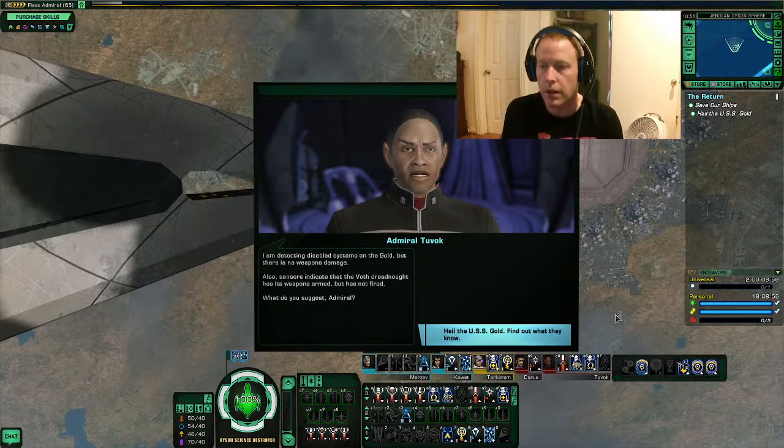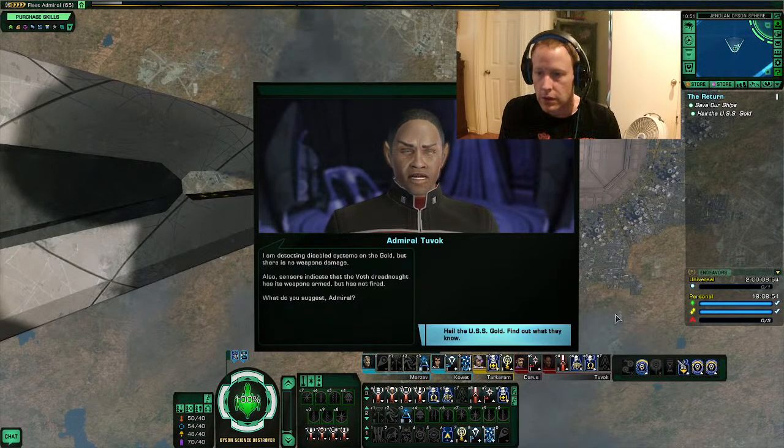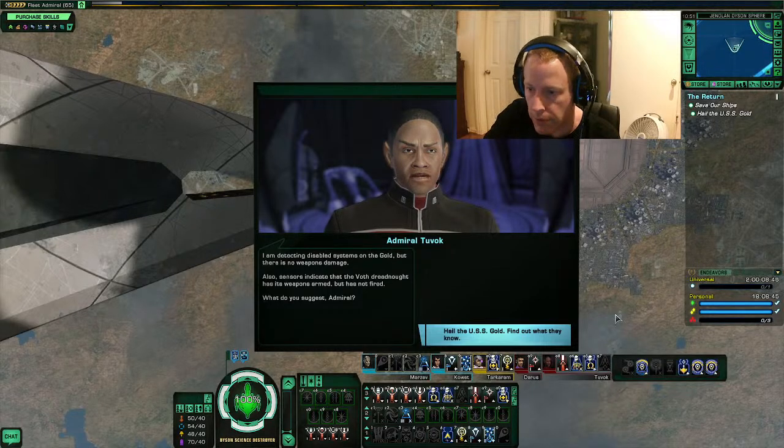I am detecting disabled systems on the Gold, but there is no weapons damage. Also, sensors indicate that the Voth Dreadnought has its weapons armed, but has not fired. What do you suggest? Hail the USS Gold. Find out what they know.